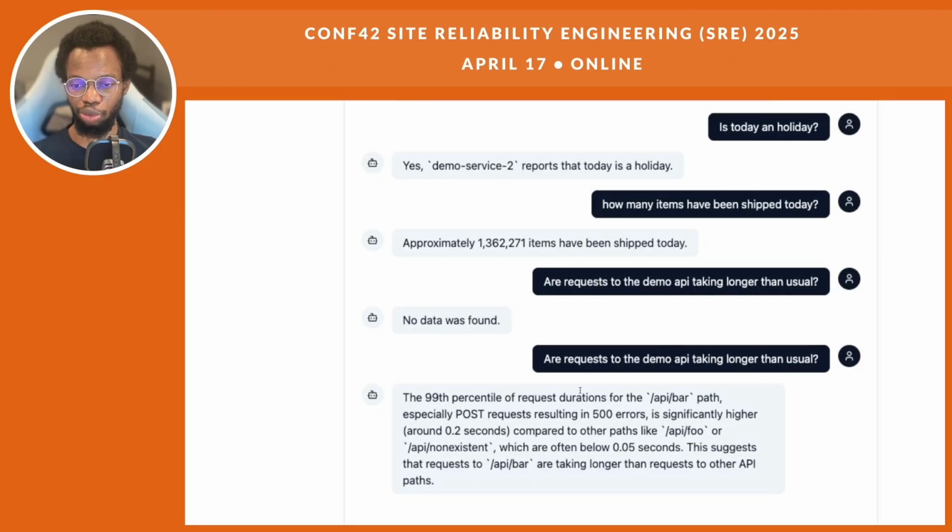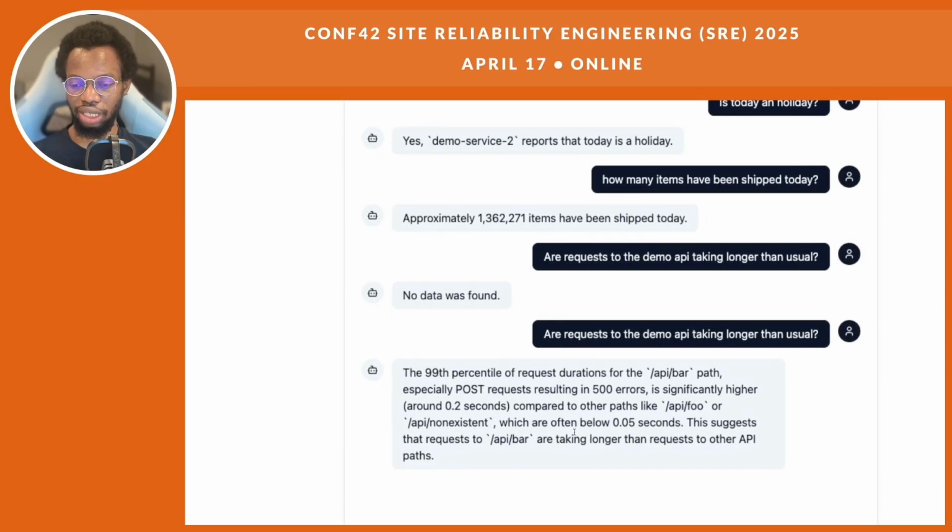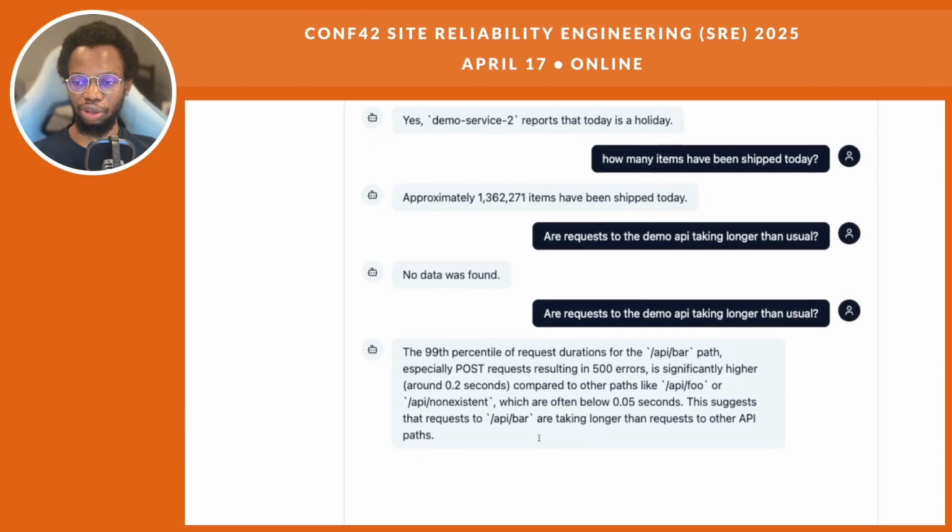In this scenario, you basically ask the same question based on the newer thinking model. It was able to provide this insight and say, oh, you can see that the /API/path seems to have a lot of 500 errors. And as such, the latency is also significantly higher than the other paths as well, which suggests that the path has an issue. So as an SRE, you can imagine how insightful an insight like this is when you are trying to debug an incident and figure out what's going on.